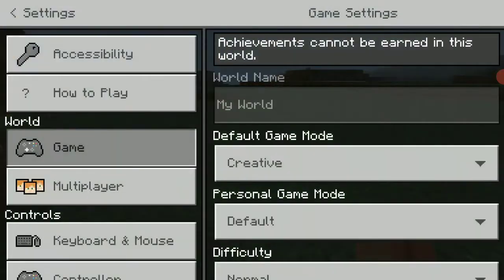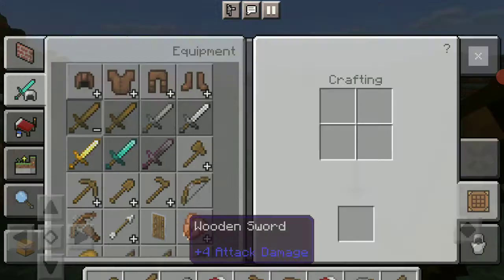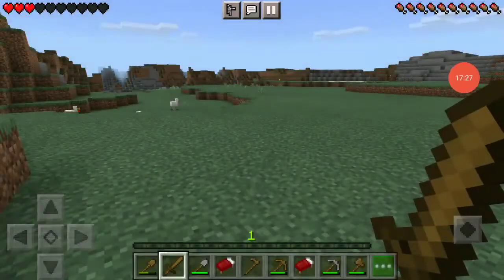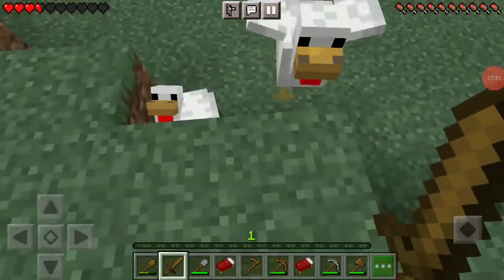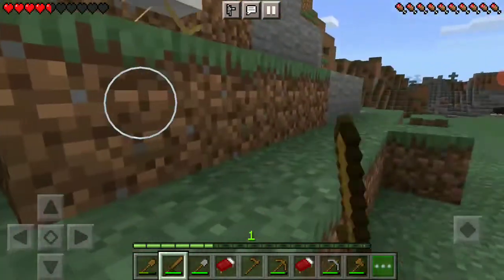Settings. Wait, no, let's keep creative or Muse game. Let's get a wooden sword. Wooden sword. Settings. Survival. Back or Muse game. Like that. Good. Let's get some more.